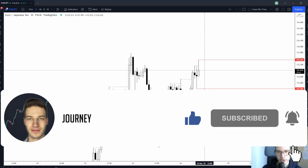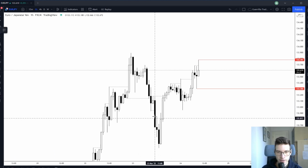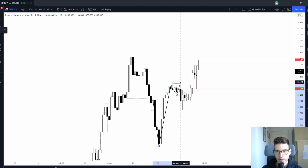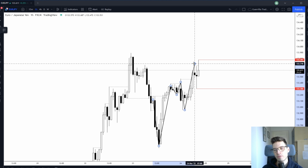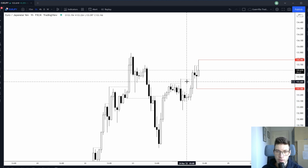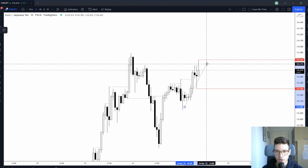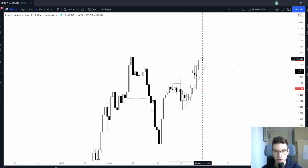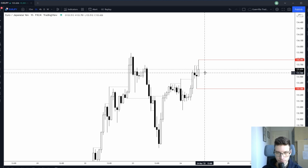So also range bound. We are seeing a break of the low, retrace. Actually, we are seeing a V reversal right here. And then what I was searching for was this range and the price to continue to the upside. But what actually happened, well, price broke the high, retraced, broke the high, retraced, broke the high, retraced. So we started to create an ascending structure. And for me, that negated any trade that I was looking for. So at that point, I stopped looking for any trades.